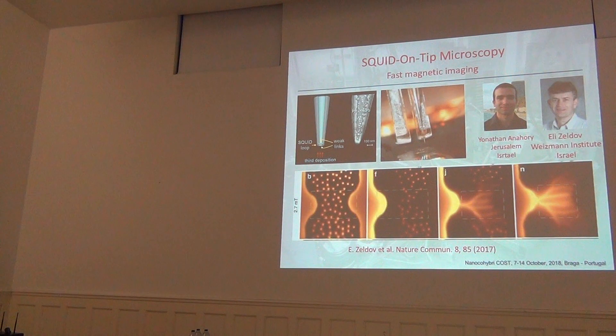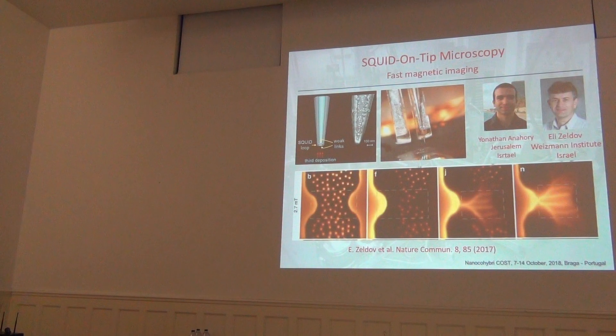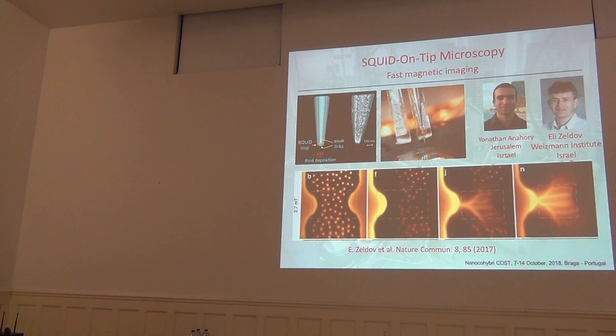And then, they put the tip in the front of the beam, and they deposit a ring, which is a superconducting one, and basically, you realize the SQUID, because you have a coil, and you have two small junctions between them. So, it's easy to say, it's difficult to do, but concept is very simple.